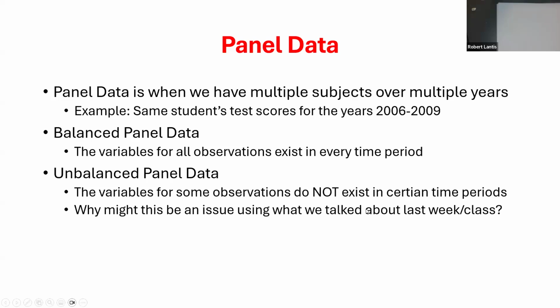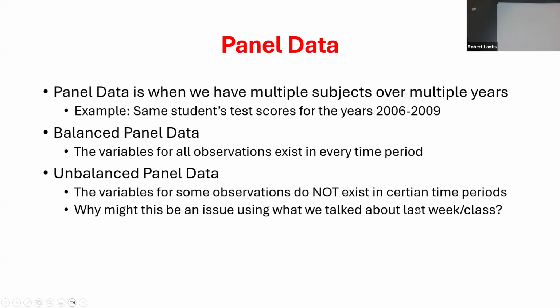missing data that's correlated with either our X or our Y variable, so here we don't have a regression yet, but we're talking about test scores. If for some reason students that tend to not do as well are maybe not as likely to be tested in subsequent years. Maybe they're more likely to be moved to a different school district, different state. Maybe they're more likely to get extra help, in which case maybe they take some type of additional test. So they just don't take the standardized test, and they won't be in our data.